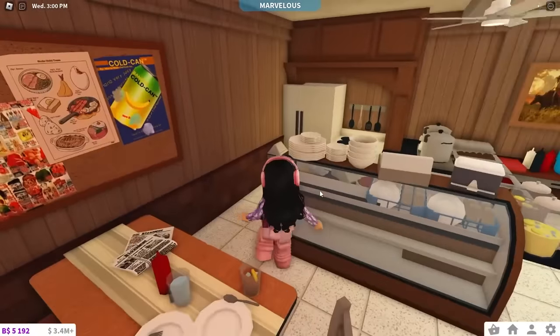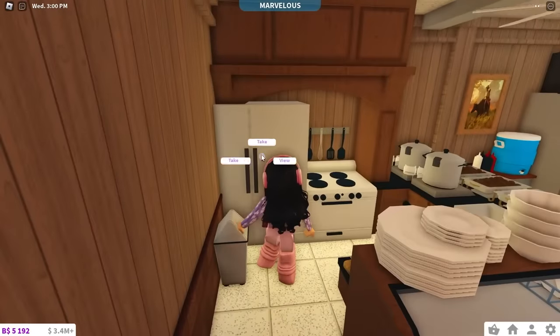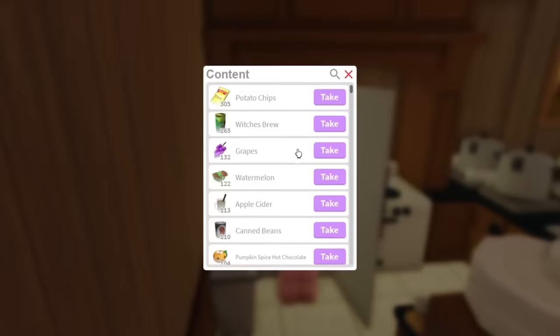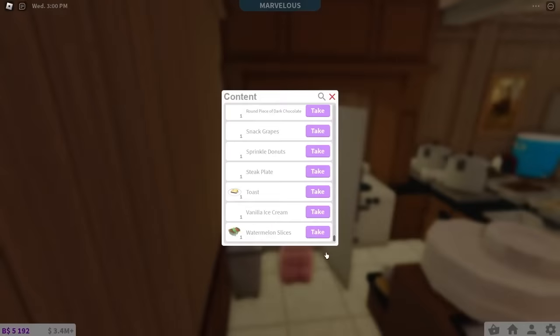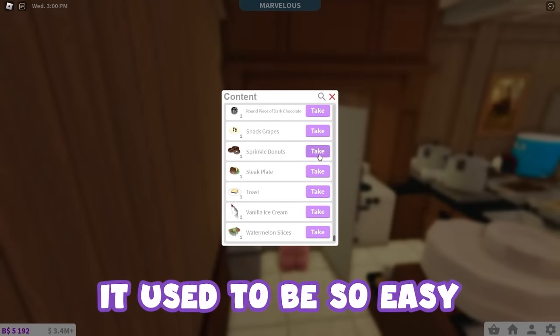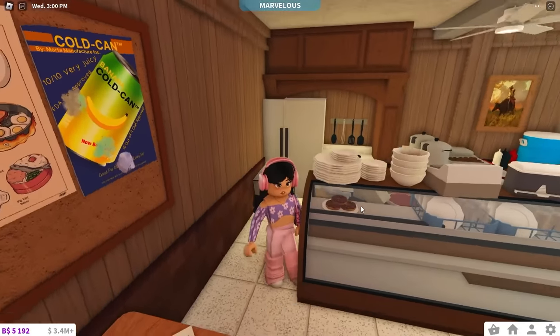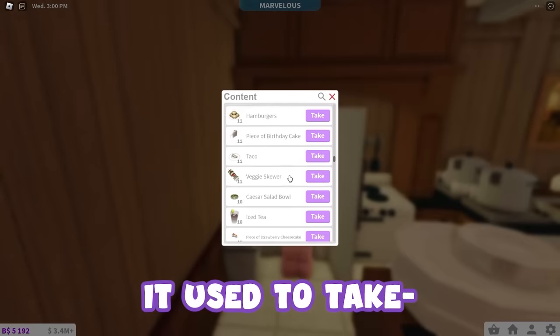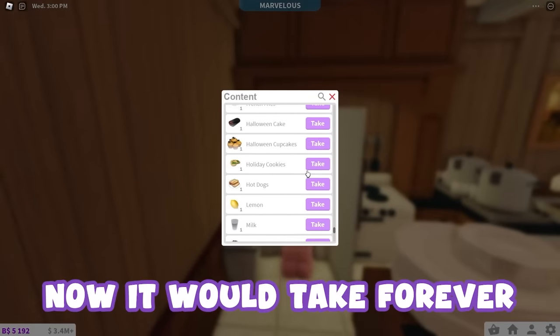Okay, I'm not done yet. I need to fill this whole place up with Filipino sweets. But again, we don't have any, so I'm just going to pretend that we do. I have to bake. I hate baking, guys. It used to be so easy. I don't know what happened. I don't know why Co-op just did this. It used to take 10, 15 seconds. Now it would take forever.